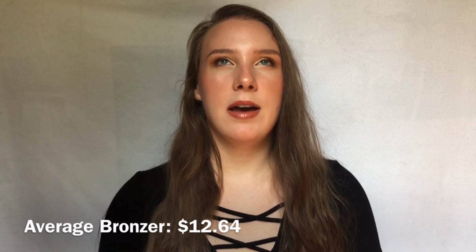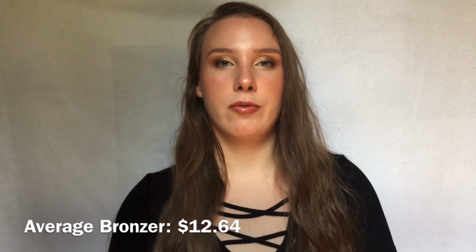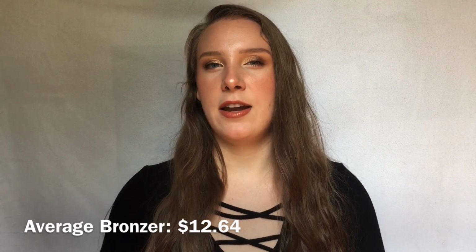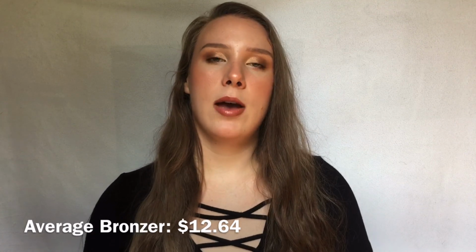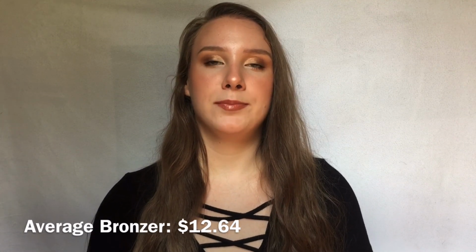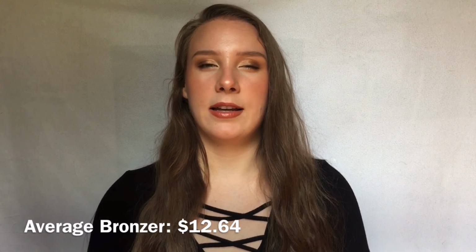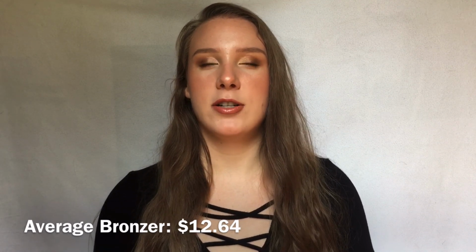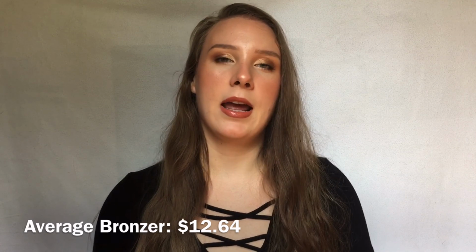And I do have one travel size bronzer that's high end, but again, I probably got that in like a gift set or something like that. So I'm also happy with my bronzer category. It's pretty low at like a good drugstore price. And I'm also not surprised by that, because bronzer is another product I don't really buy from high-end brands.